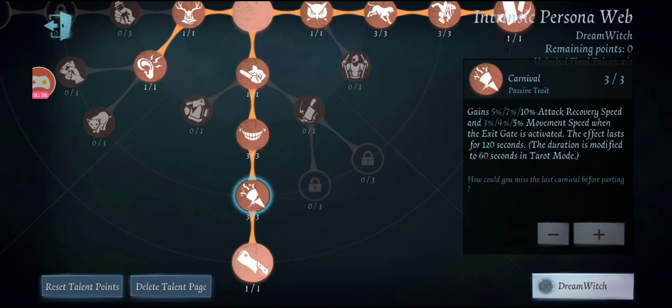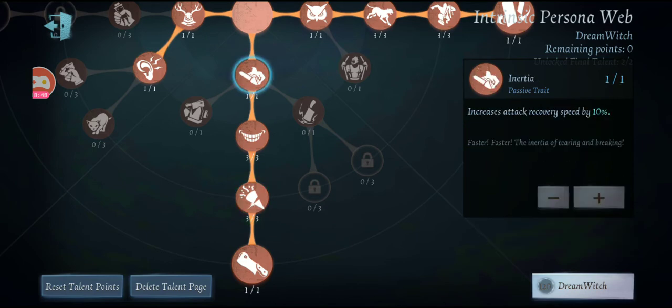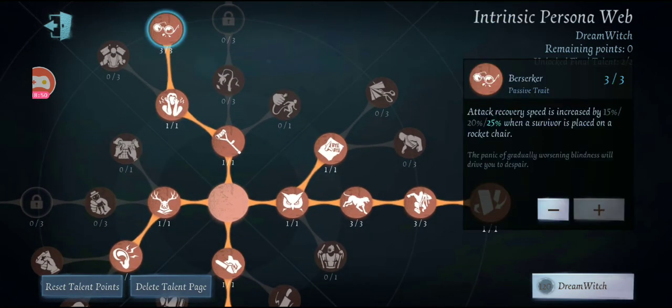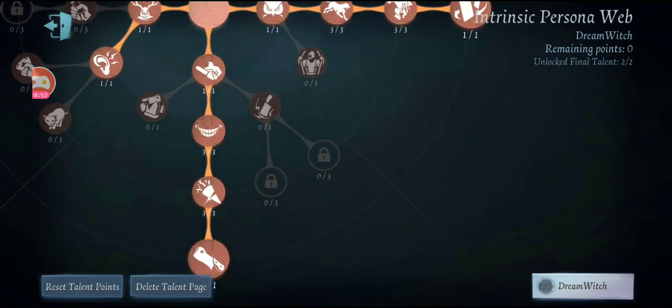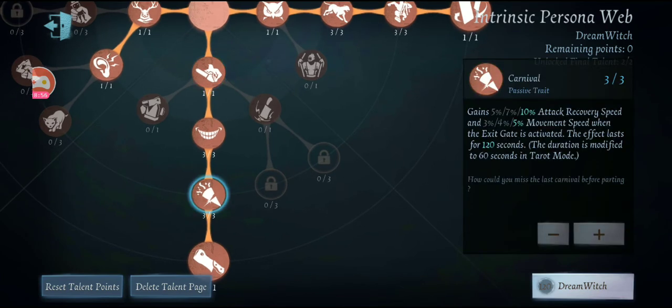These two are also amazing. 10% attack recovery, oh, attack recovery as well. So you have these two together, that's 20. 45 with just one. 50, 60. That'd be 70. Yeah, you'd just be better off not going for that save in detention. Holy hell.